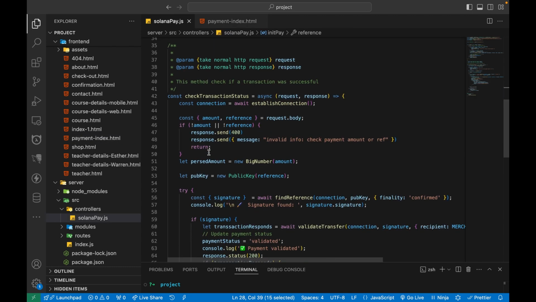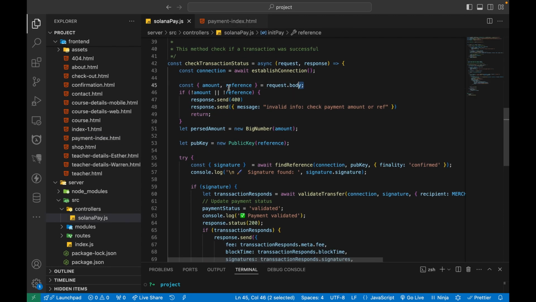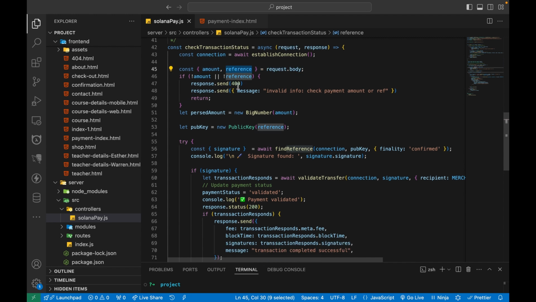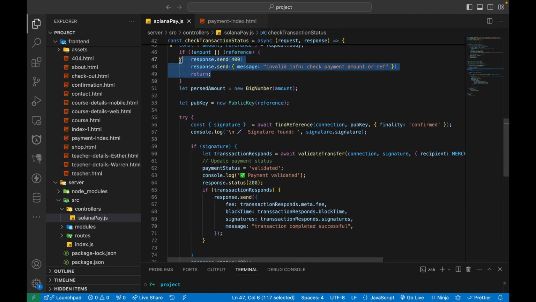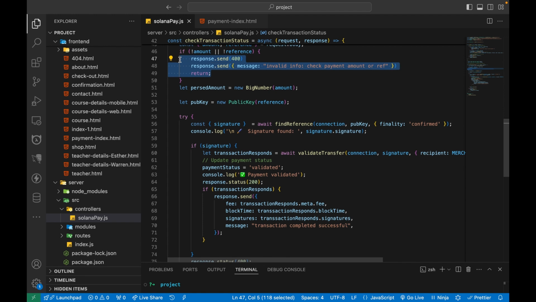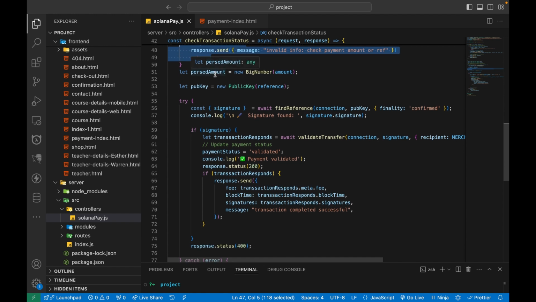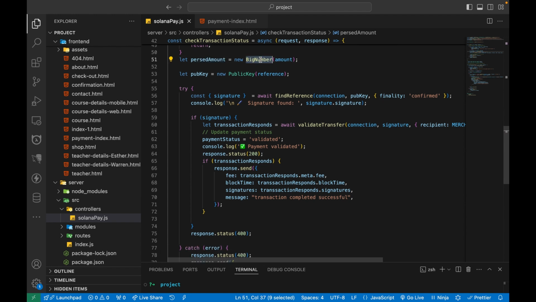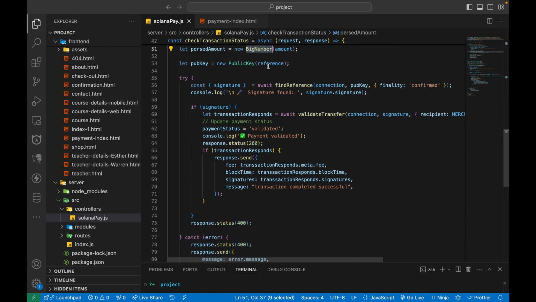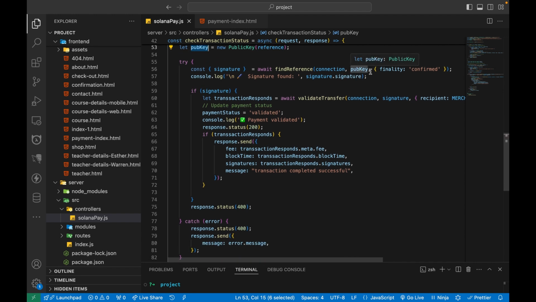Init pay. For this confirm check, it does the same, but this time we only take the amount and reference, and check if any one of them is null. If none of them is null, then we get a number from the big number, and then convert the reference back to a public key, and we find that reference to get a signature.